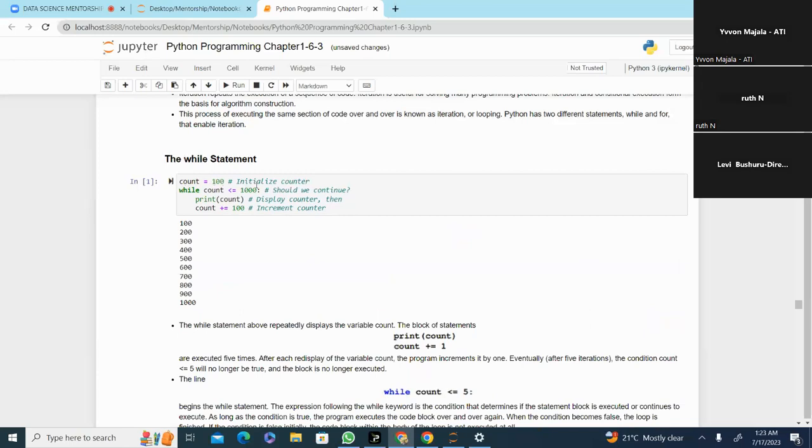That is the initial value; I initialized my counter. Then I said while count is less than or equal to 1000, so it will only count up to 1000. Then in the last line, I said count plus equals 100. This means I'm setting the intervals at which I expect the count to be displayed.